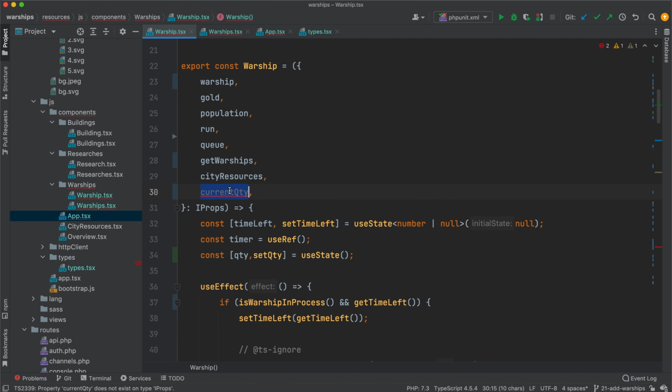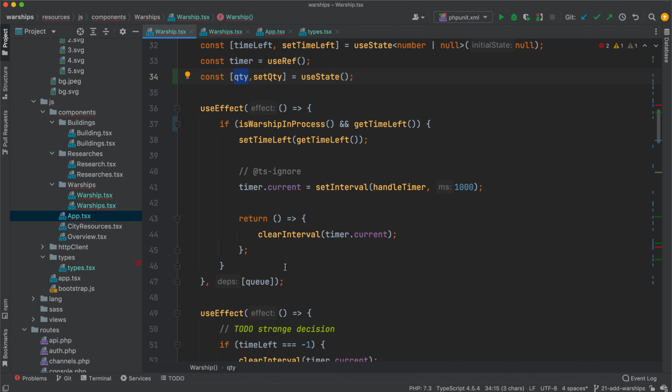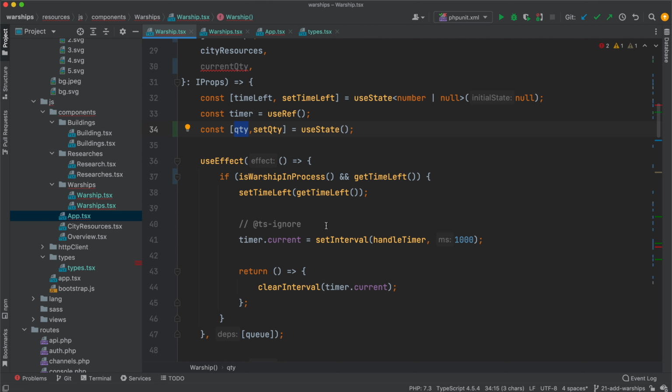So it's available ships in the city with concrete type, concrete model of ship. So yep, and this qt is just a number which we write in input in order to create several more warships.